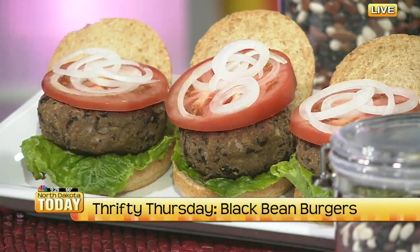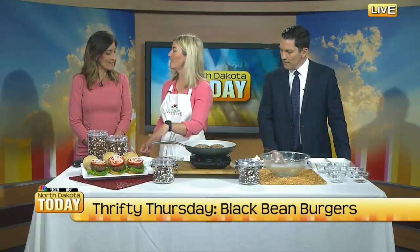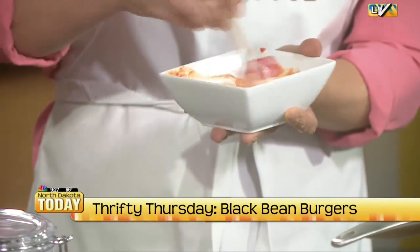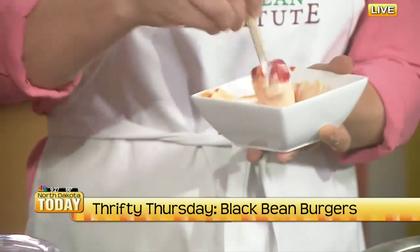In order to make this burger taste really good, condiments really add a lot. Because we have some spicy seasonings in there, we're going to add a little bit of spicy chipotle mayo. I just have mayonnaise here, and to this we're going to add sriracha. Do you see aioli on the menu quite a bit? Spicy mayonnaise — all it is, is just mixing up mayo with hot sauce. Super simple, and it adds a really nice, gourmet-like flavor.